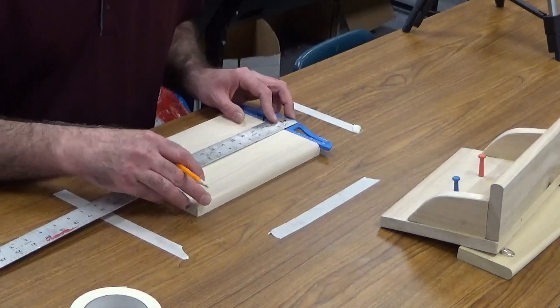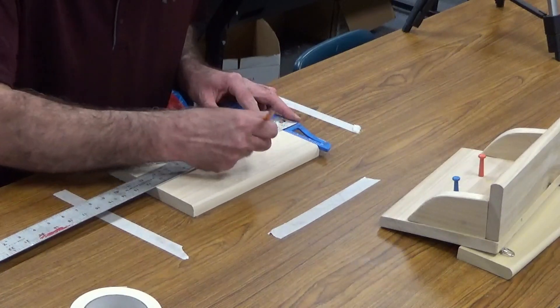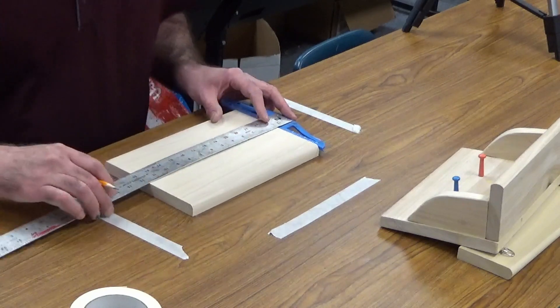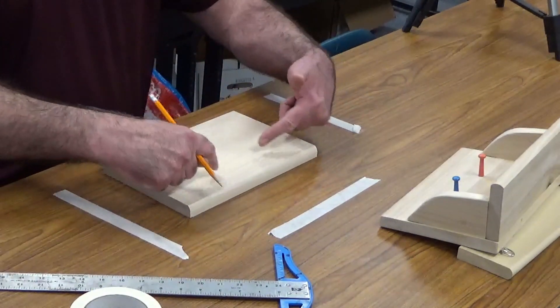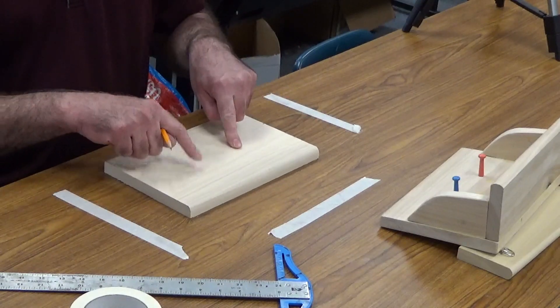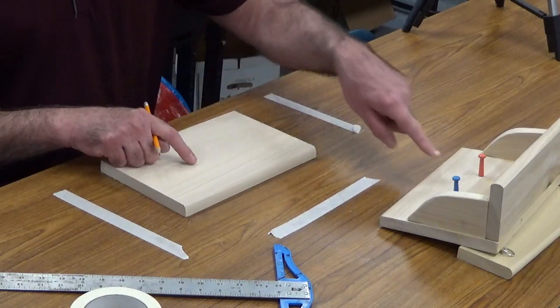Same thing on the other side. I just turned my board and four inches in from the opposite edge I'm going to make another vertical line. So three inches up, four inches in, I have two marks laid out to drill holes for the pegs.